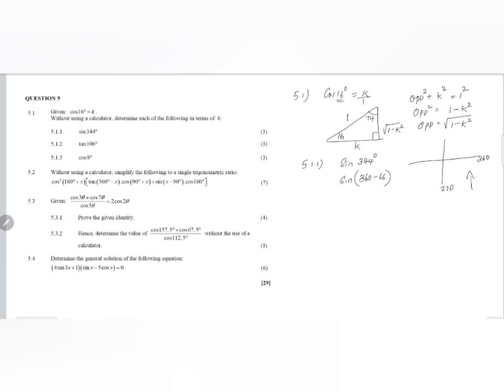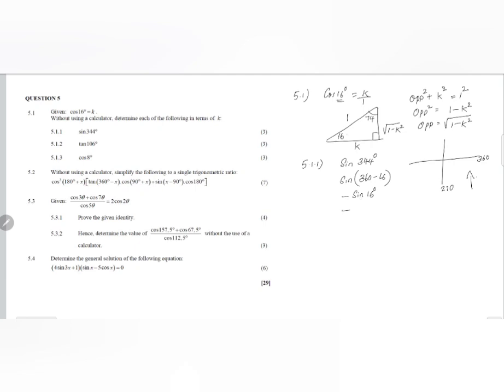Because in all these given angles you have to bring in the presence of 16. So don't go with the 270, 360 is good. What is 360 minus 16? 344. Now you can apply the reduction formula. In the fourth quadrant sine is negative. So negative sine 16 is the answer. So sine 16 you can get, with a minus.